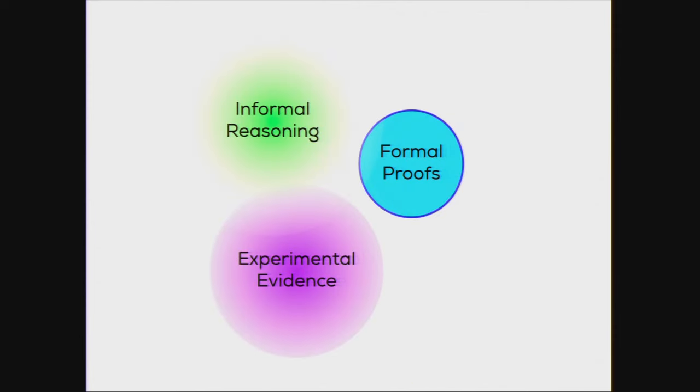In the end, I'm totally coming down on the side of experimental evidence, because I think in this way we can scale it across distributed systems. And it's not limited to just what's in our language, although I love that people are expanding the variety and the scope of what we can do formal proofs on, and that's super important. But in the end, it's like Tom said a minute ago, your tool is less important than the relationships it supports. In this case, I think both formal proofs and experimental evidence are less important than the informal reasoning that they support. It's our brains that they're there to enable.